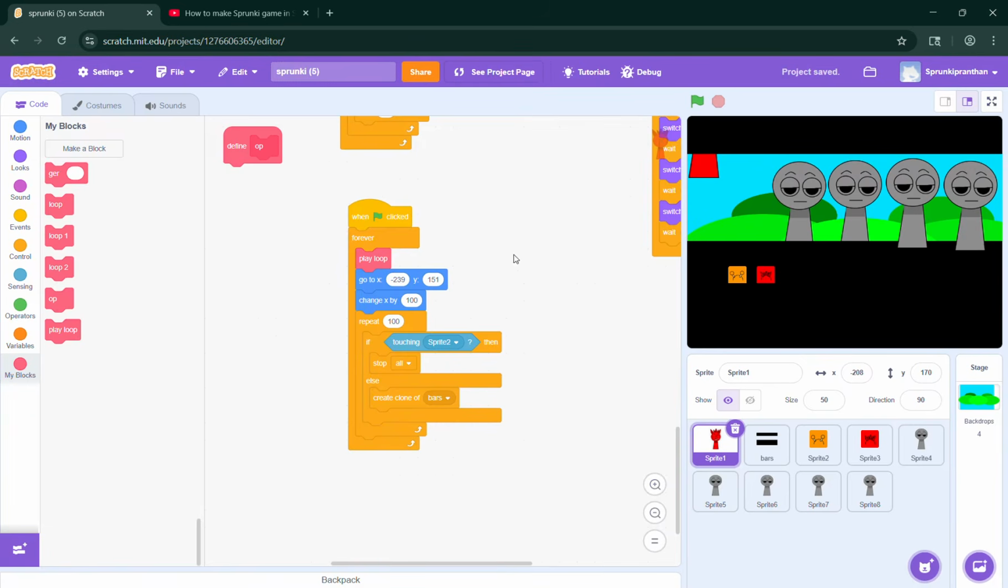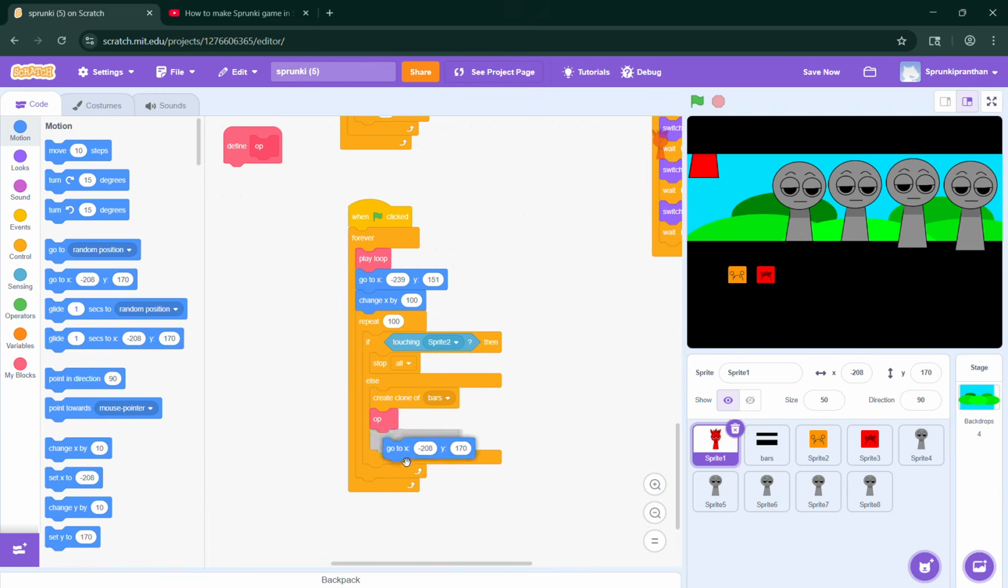So we set it to op. And we set this op right here. And we need to do the go to, so that the go to can fit on there. And we're gonna put the op right here.